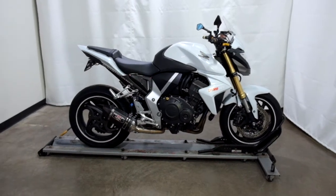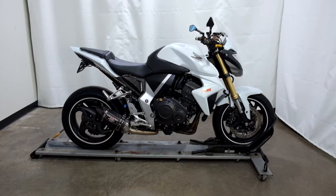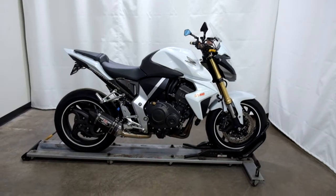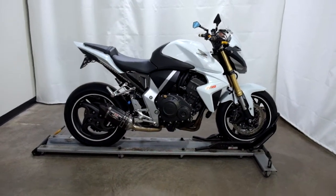This leader bike has just under 24,000 miles and will come with our 25-point inspection. This bike is in excellent condition — I haven't found any type of damage on it or anything like that. So let's take our walk around it, we'll show it to you and we'll fire it up for you.